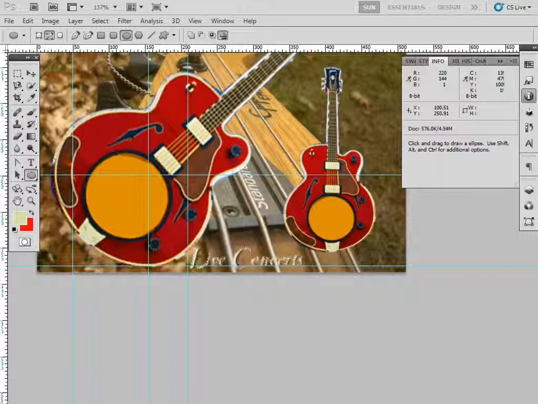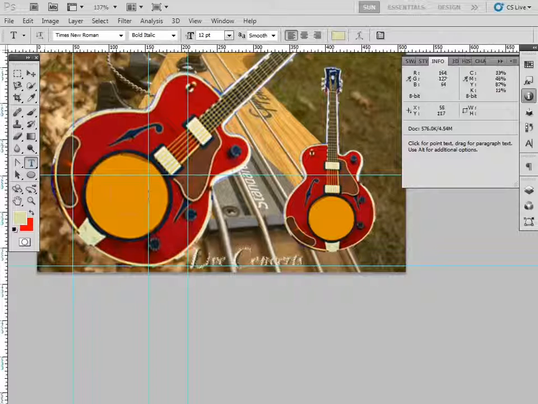Then we're going to hold down Shift to create a perfect circle. Apparently I want to be within the guide here. I think this is about good. Alright, so I have this shape here, this path. I started over here at 100, and I clicked and dragged until the circle intersected with the guide. It's a little off center, but it's not a big deal.